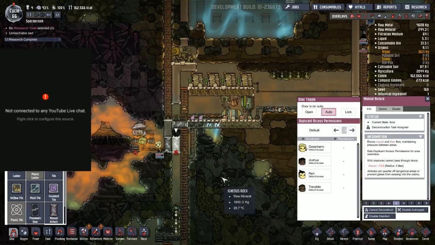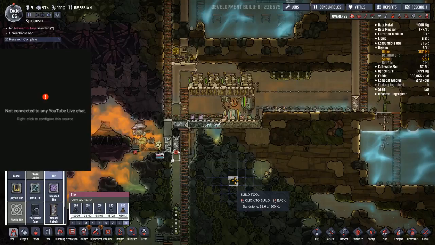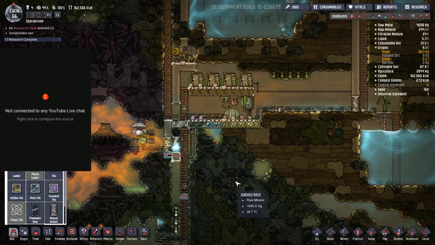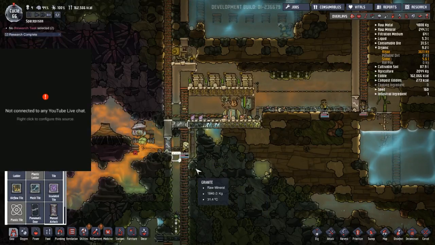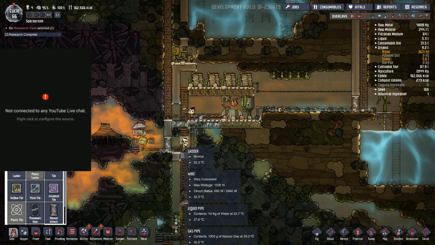Okay, is this a problem? Did I just strand him? I might have. Nope. Okay. I was thinking, what just happened to that guy? Is he going to stand there like a complete idiot?